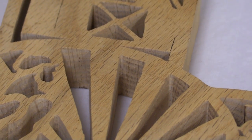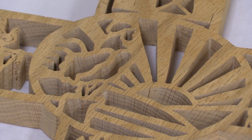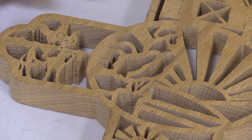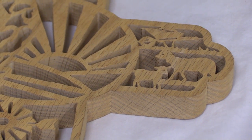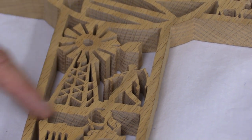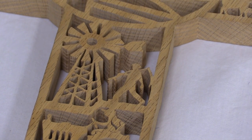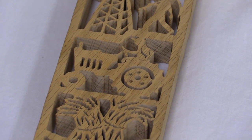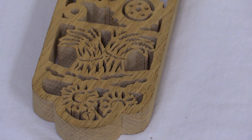This is made out of oak. This is just a fretwork cross. This happens to be the farmer's cross. So you got the weather vane, you got the barn, you got the animals, you got the wheelbarrow, you got a rooster over here, you got the windmill, which gets to be a pain in the butt. You got the farmer with a scythe. Some farmers today don't even know what a scythe is. Then you got the tractor, and then this is the paint. The wheat and the stuff at the bottom are the paint.